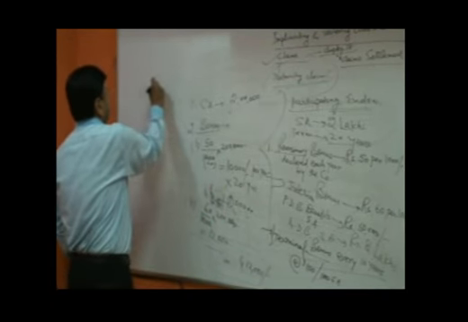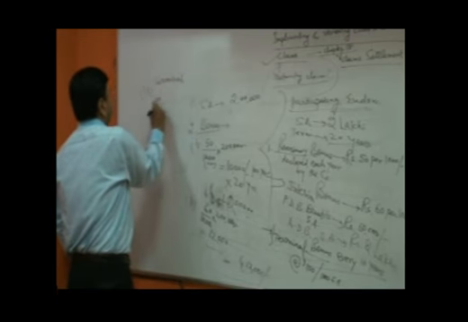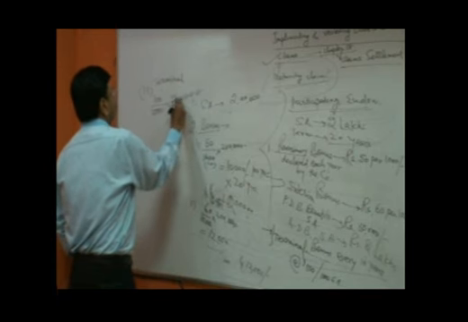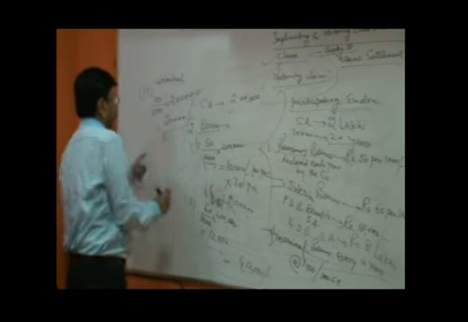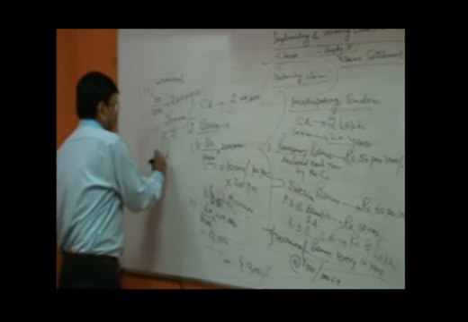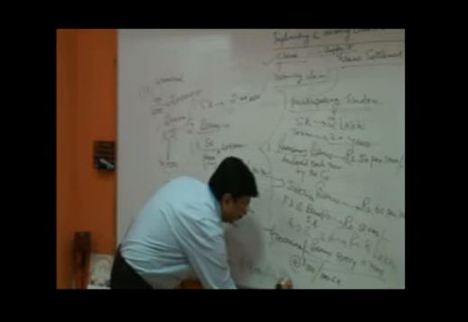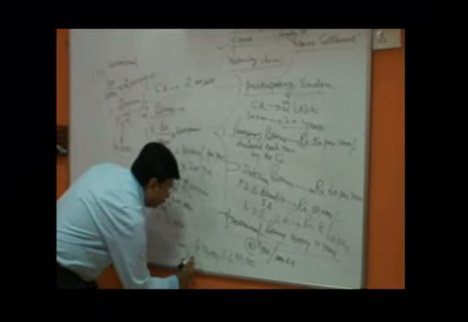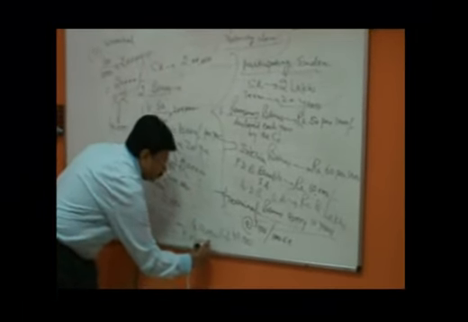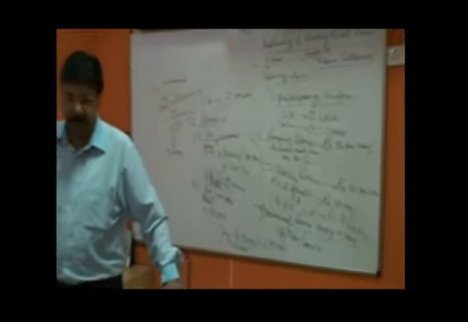The third kind of bonus is terminal bonus, which is 100 upon 1000 into 2 lakh. So this is 20,000 bonus. But there will be 2 terminal bonuses, so 2 into 20,000, which is 40,000. If this is the claim, we will further add 40,000 to it. So the total claim would be 4 lakh 52,000. This is how we should calculate the maturity claim in a particular policy.